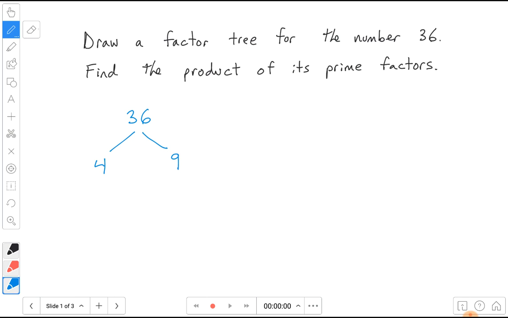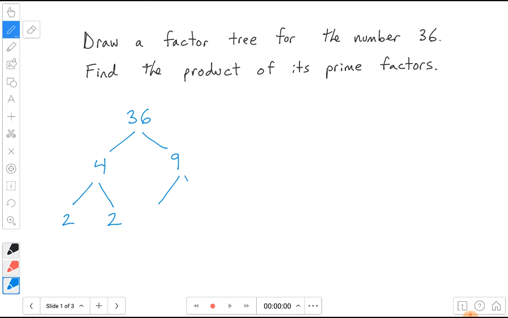The reason this is a tree is because you just keep doing this until you're reduced to the lowest values where you can't go any further, which are actually prime numbers. So we take the number 4 and we find two factors. What two values do we multiply together to get 4? For us, this is going to be 2 and 2. You're not allowed to write 1 and 4 because you'd just be writing 4 again and that would go on forever. So it has to be any value greater than 1. In this case, 2 times 2 gives us 4.